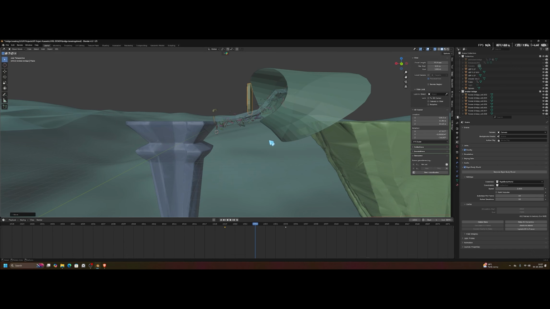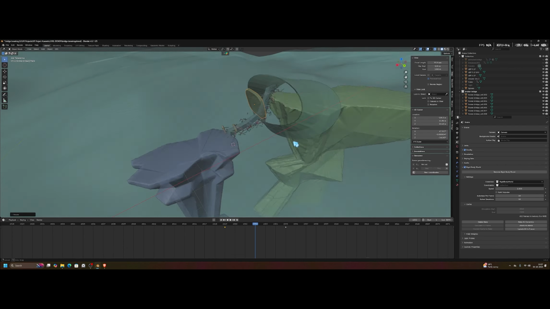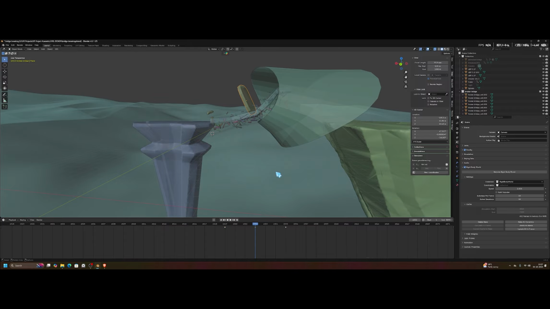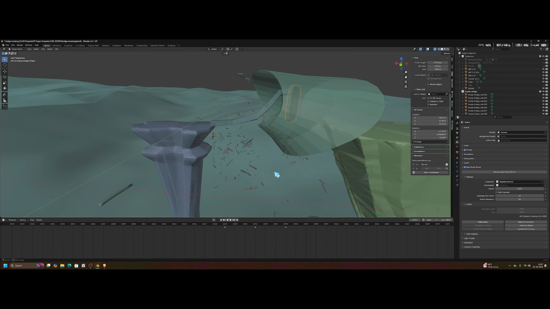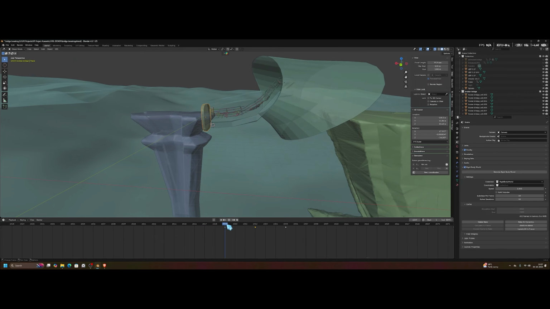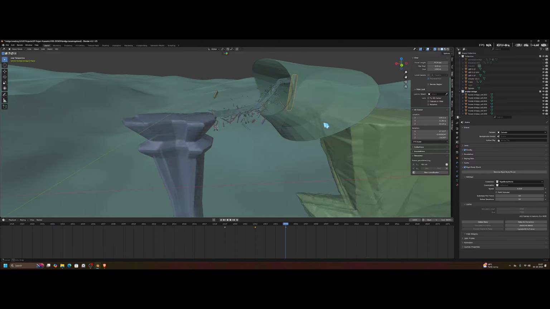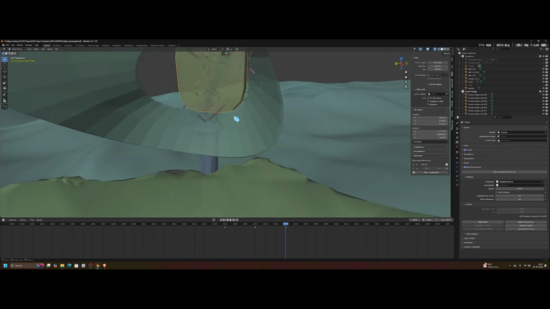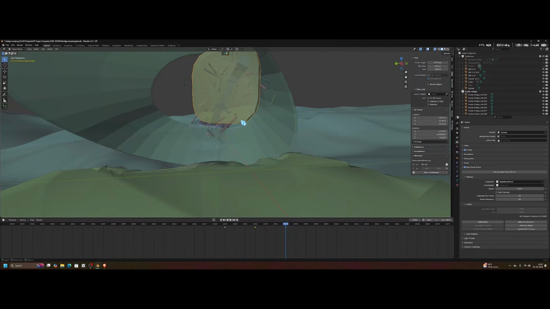At this point it can be like this, pushing everything towards where we are.